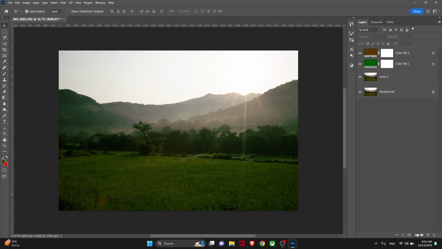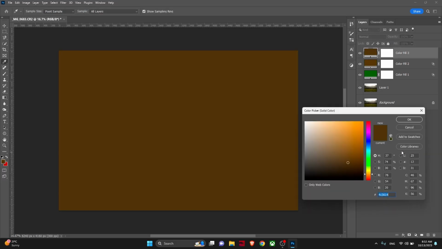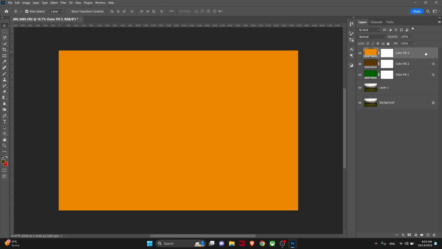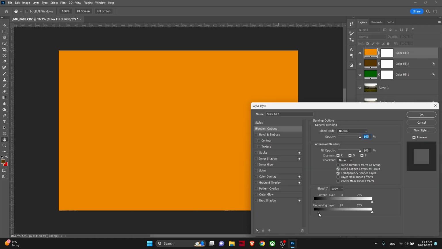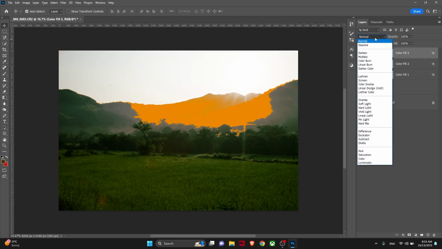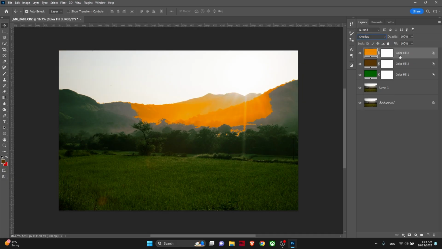Now we'll put one more solid color adjustment layer of orange color, something like this maybe, and hit OK. Double click on it. Press Alt or Option key to make it smoother, like this. Just a little bit. Hit OK, and change the blending mode from normal to overlay like before.